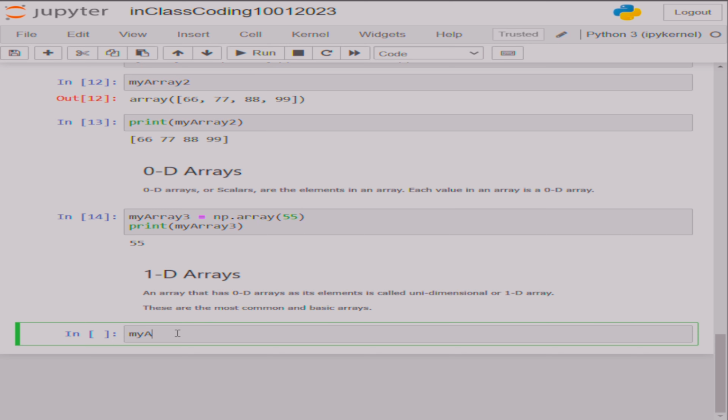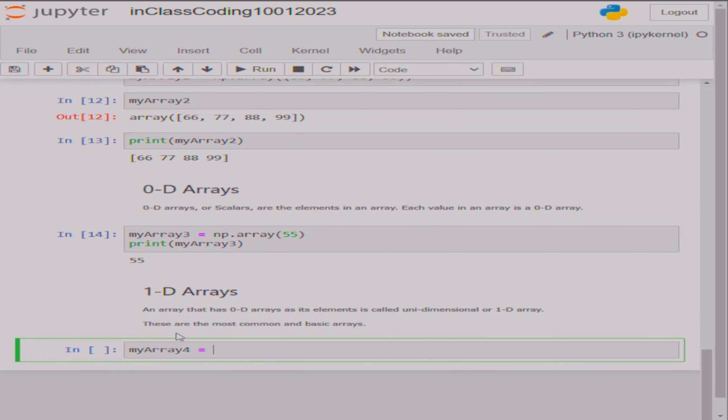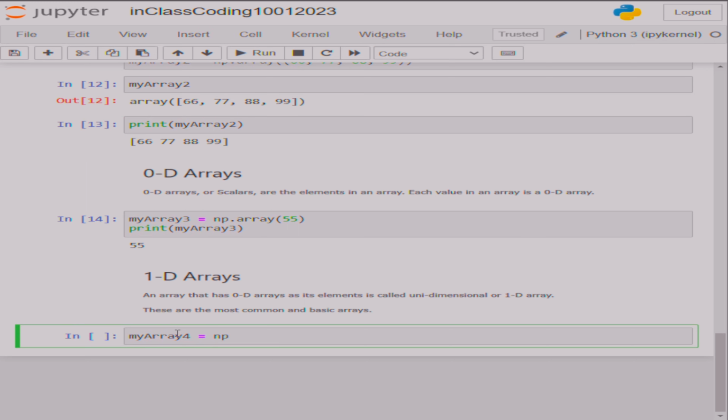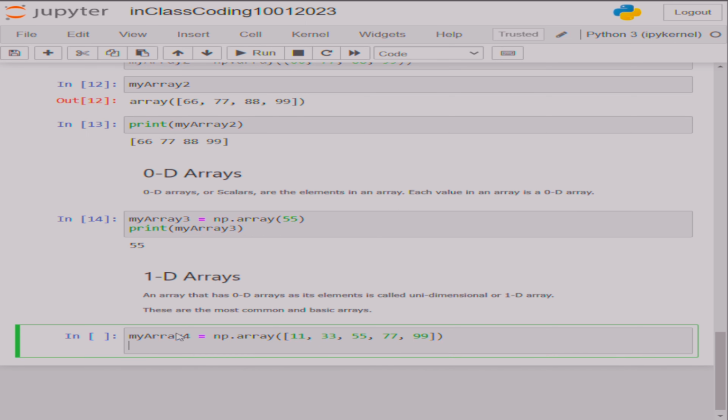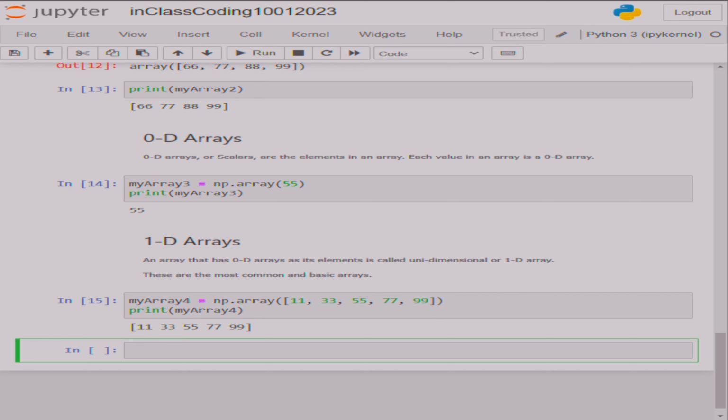So my array 4 is equal to np.array. You need to pass either a list or tuple to do that. All right, so this is a one dimensional thing. Print my array. It's a 1D case.